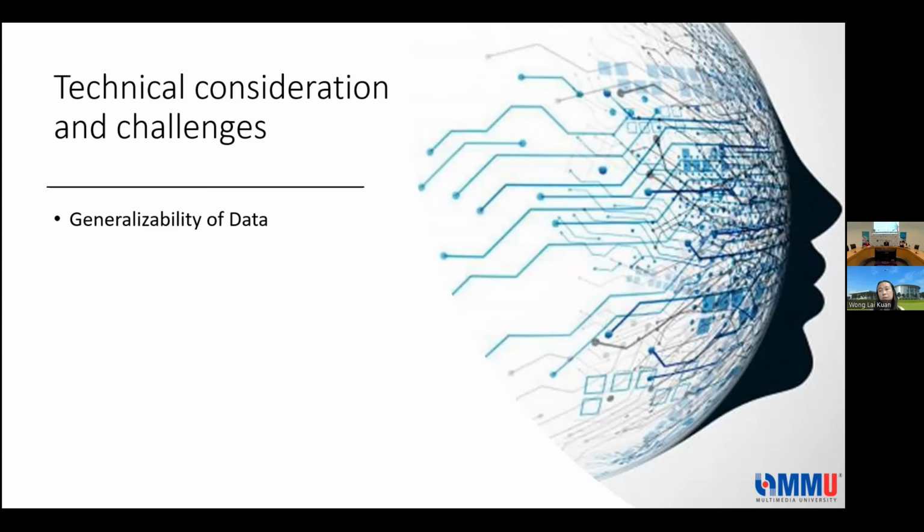So we can't train for, even I think a couple of years ago, the Stanford medical imaging team did an AI system that can detect lung cancer very accurately in the lab, but they reviewed that when they bring it down to another hospital down the road, it doesn't work because of different equipment and so on. So that is one of the challenges: how well it can generalize for different equipment, different lighting conditions and so on. And that's why the data need to be very diverse. So that is one of the technical challenges which can be solved. There is a lot of research that looks into this.